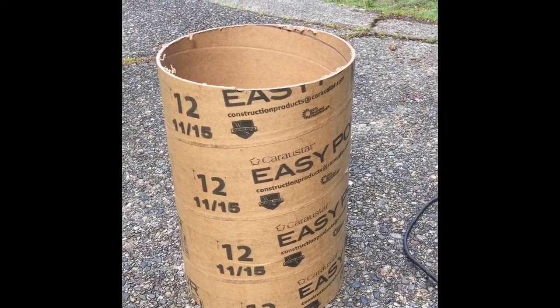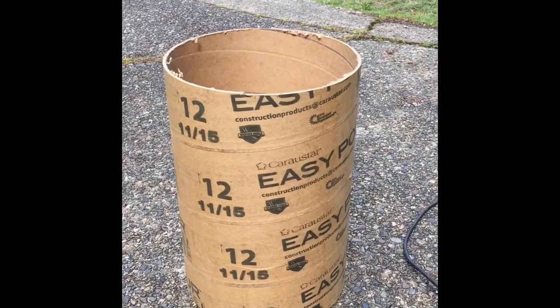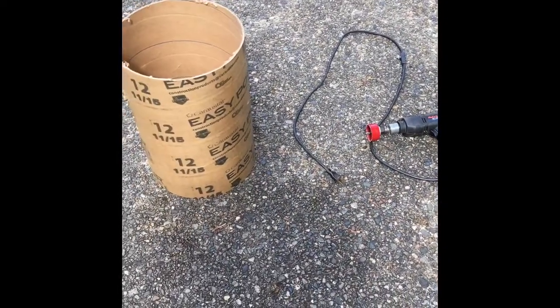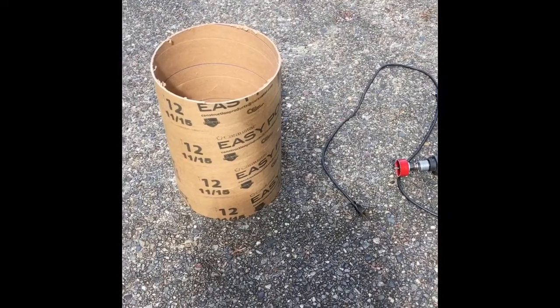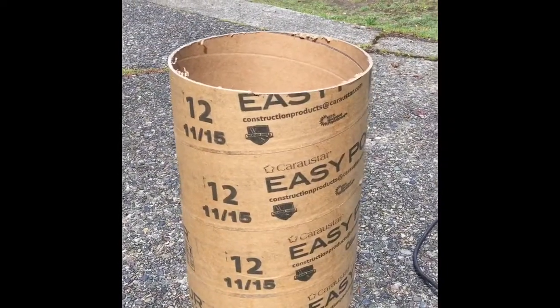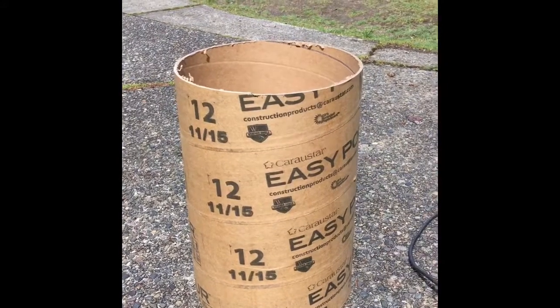They have it in various sizes. 12, I fit the RAV on it and it worked just fine. So that's what I got. The next size they had was 16, which I'm only getting it this high. Mine's 16 inches high because I have a little stool that I'll be sitting on, and it'll be just the right height.